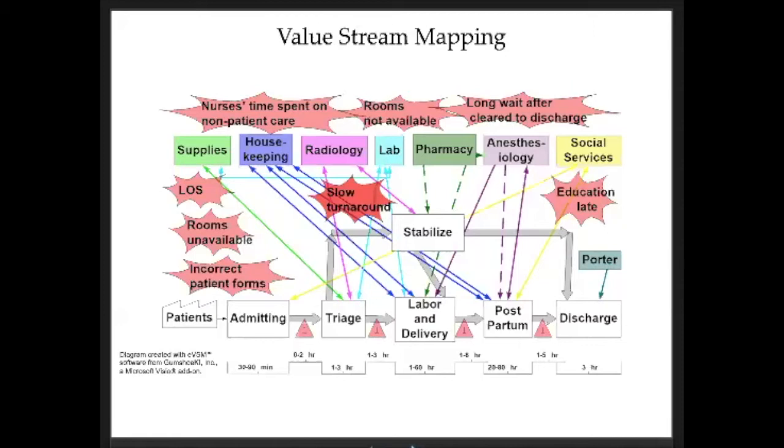Now, when we go through the creation of value stream mapping, there are certain technical terms that come into play, because one part of this is to just pictorially show what the current state is. So this is the current state of your admission process and the entire set of activities going on here. But then you want to go to a future state, which is an improved state. And the way one goes from current state to future state is by going through certain calculations of what is the better way to do it.